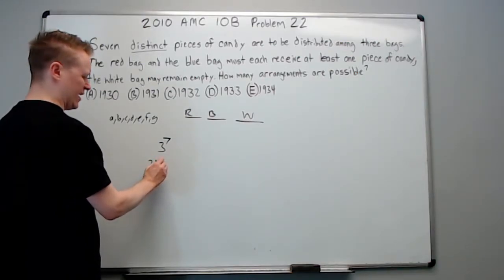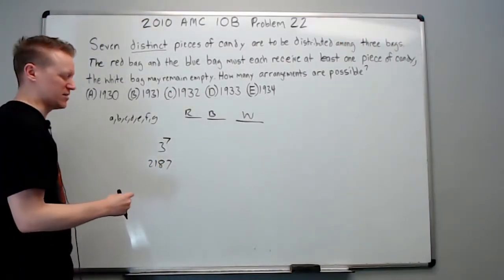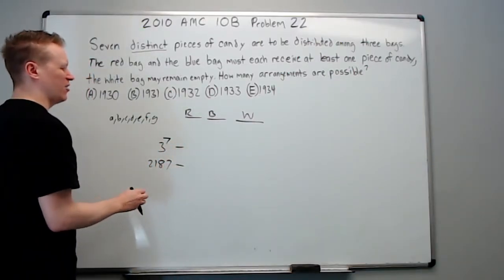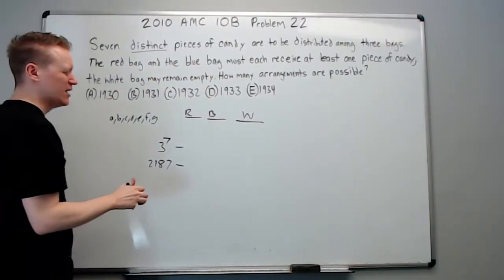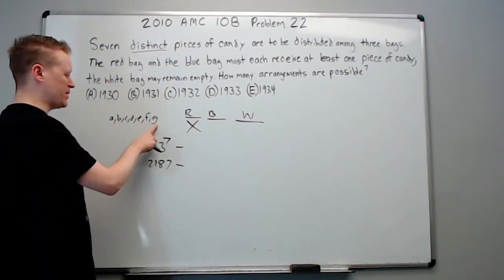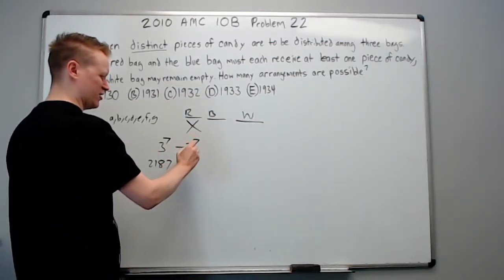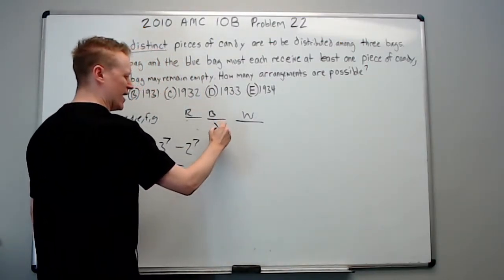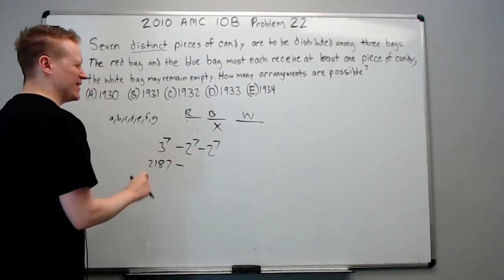So if there's A, it's got three choices, and B will have three choices, and C will have three choices. Well, that's simple. That's just three to the seventh. So if there were no restrictions, you would get that. Three to the seventh is 2187, as three to the sixth is 729. It's nine cubed, 27 squared, all those things. Okay, so then we now need to subtract all the ways that blue doesn't get any candy and red doesn't get any candy. So pretend for a second the red bag is empty. It's got nothing in it. Then all of these pieces of candy will now only have two choices. So we can just subtract two to the seventh. Furthermore, if the blue bag is empty instead of the red, then there will again be two to the seventh choices.